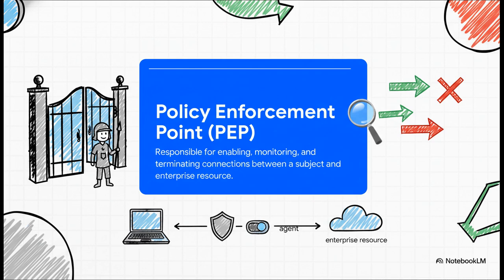And that brings us to the final member of our trio, the Policy Enforcement Point, or PEP. This is the muscle, the sentry at the gate. It's the actual thing, maybe it's a firewall, a gateway, or even a little piece of software on your laptop, that physically opens or closes the path. The PEP doesn't think, it doesn't question, it just gets an order from the policy administrator and bam, it executes. Door open or door closed.